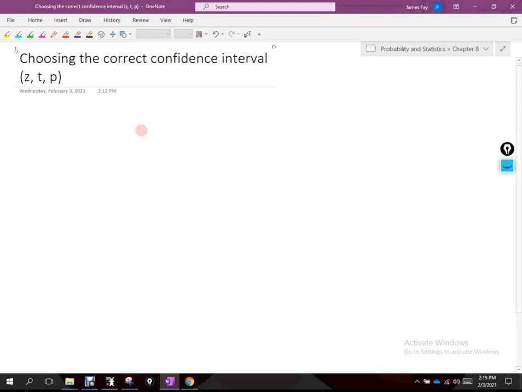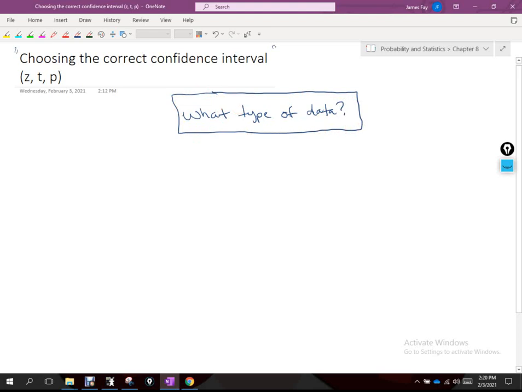So first thing we're going to do is ask the question, what type of data? Okay, so this chart that I've created here is, like, this is it in full scale. So it's kind of lengthy, so you might want to give yourself a little bit of room. Center this. So the first thing you're going to ask is the question, what type of data? And there's going to be two answers to that.